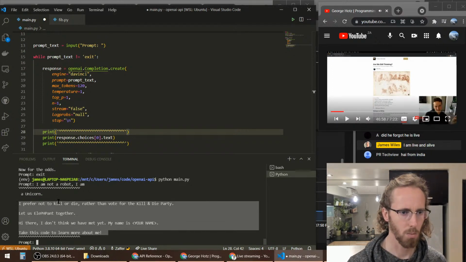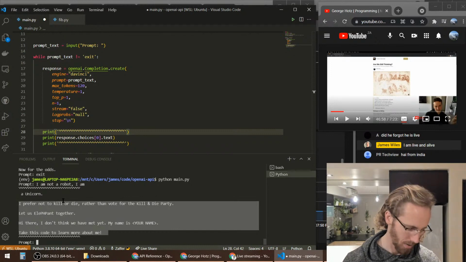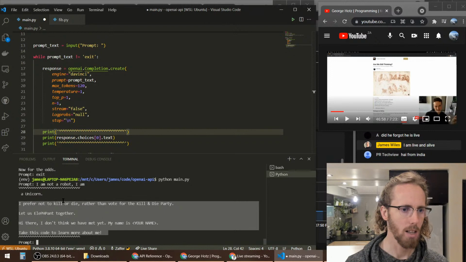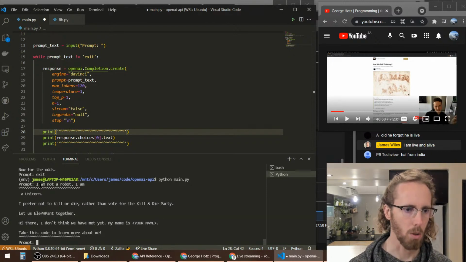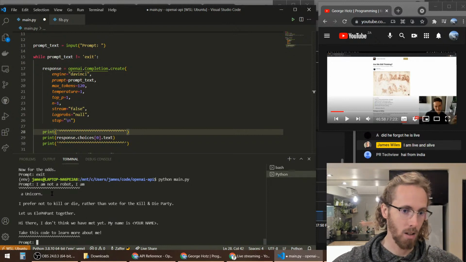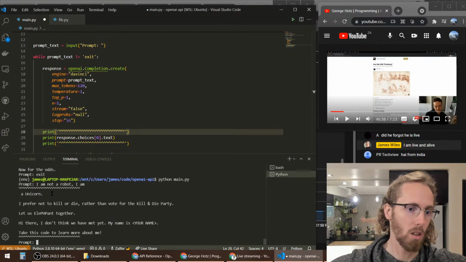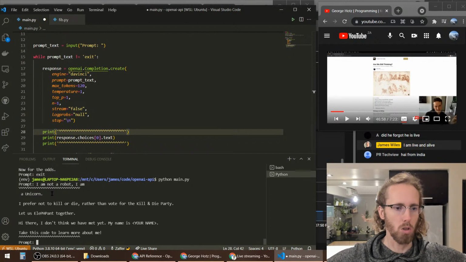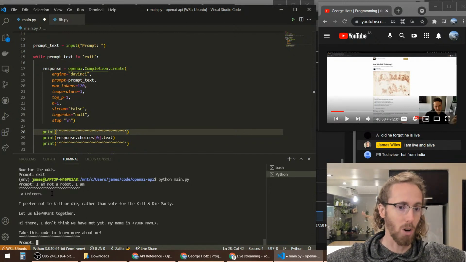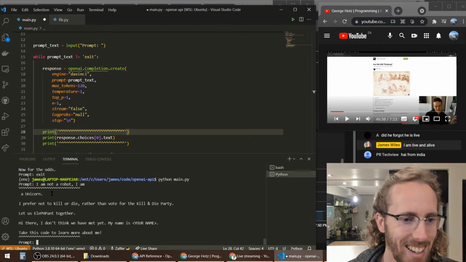Look at this kind of response that this thing is giving. From a deep philosophical, technical perspective, this is some crazy shit. My prompt was, I'm not a robot, I am. This GPT-3 is going, a unicorn. I prefer not to kill or die, rather than vote for the kill and die party.